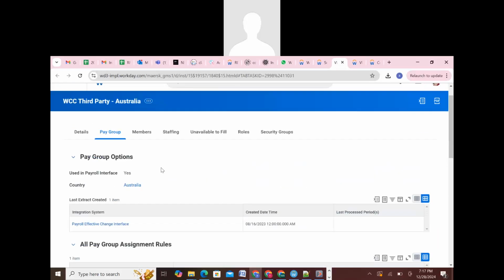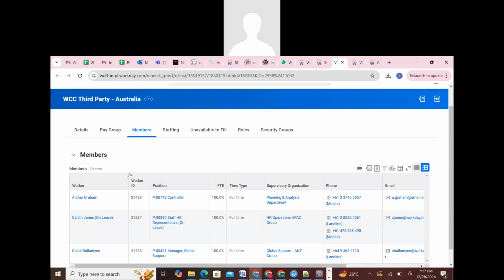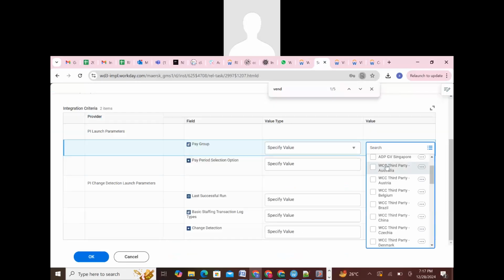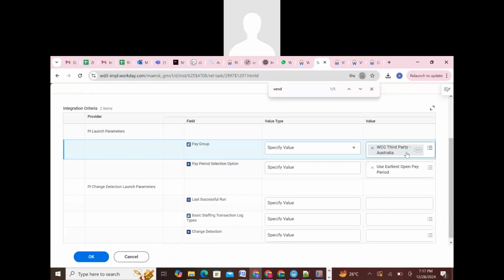For this one maybe no one has. Yes, this pay group has 3 employees. Only for these 3 employees will the integration run, if you give this value. Okay, only 3 employees, for 3 employees it's going to run this integration.